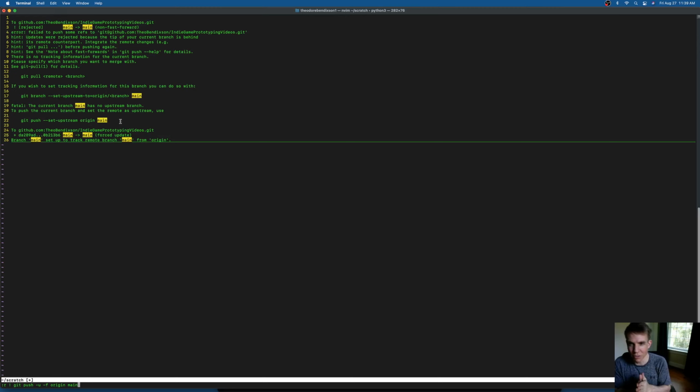And then the -f is like, I don't care what's currently up there in that branch right now, we're just going to overwrite it. So it's like a force push. So if you're really, really darn sure that the thing you have on your branch right now is what you want to be there up on the remote, then you use the -f.